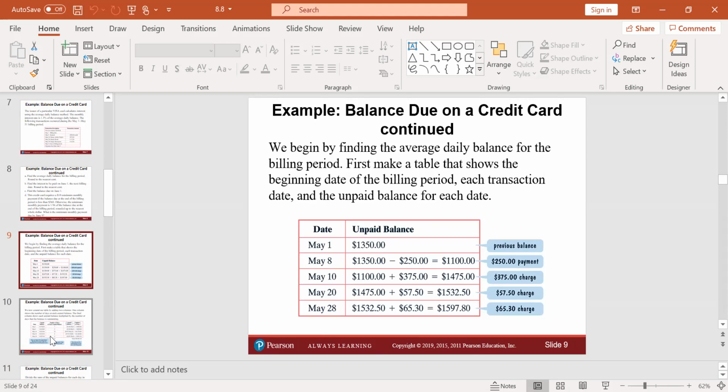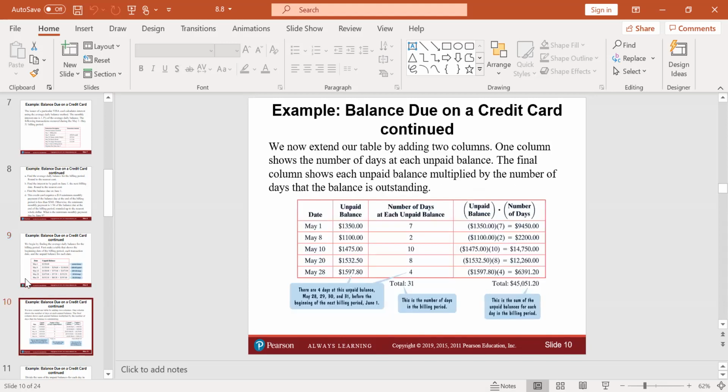On May 28th, we added another $65.30 to get some of that delicious skillet queso at Chili's and maybe some of their chicken chipotle honey crisper things, whatever they call them. Oh man, I'm making myself hungry. And I apologize if you're out there watching and you're getting hungry. Although if you're on Zoom, you might be at home, you might be able to go whip yourself up a nice snack. So nothing wrong with that.